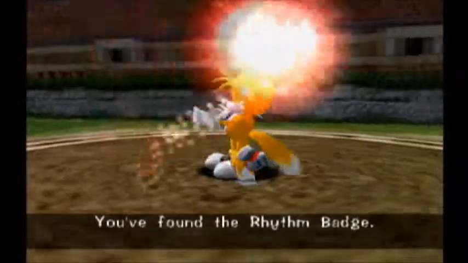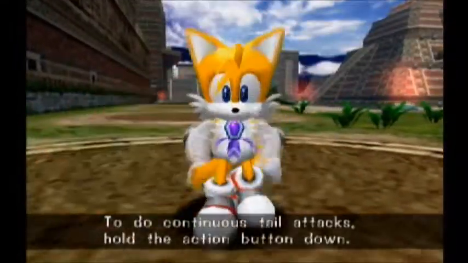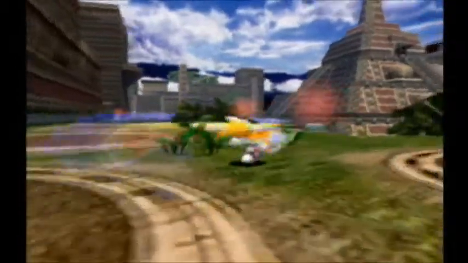You found the Rhythm Badge. To do continuous tail attacks, hold the action button down. Oh yes!